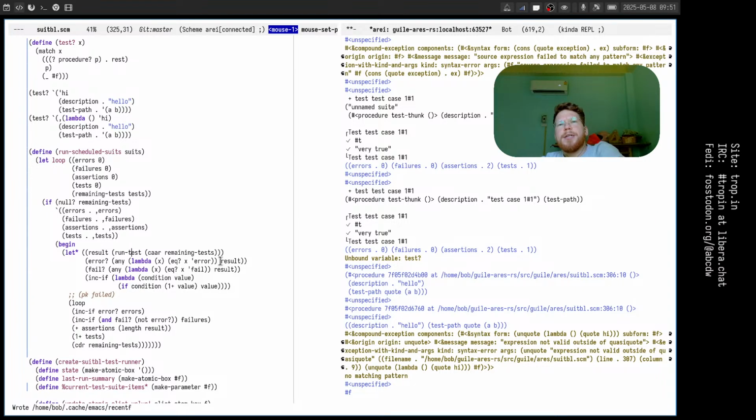The problem here is the following. We have a test suite, and inside test suites we have tests. The test returns a simple error, fail, or pass value.